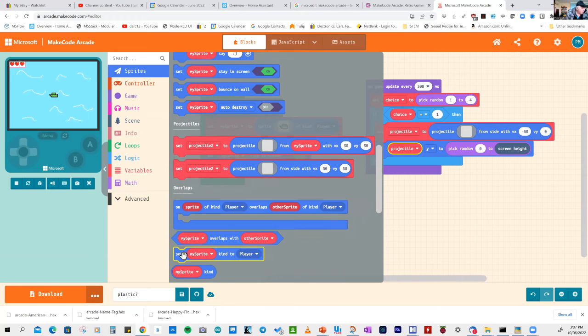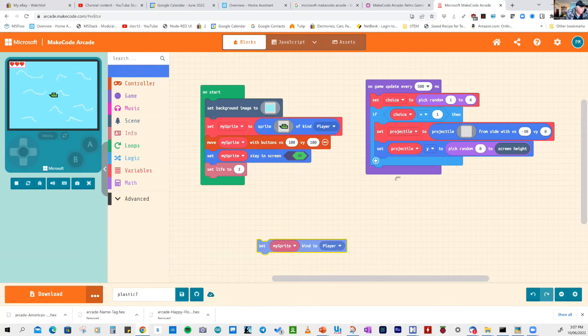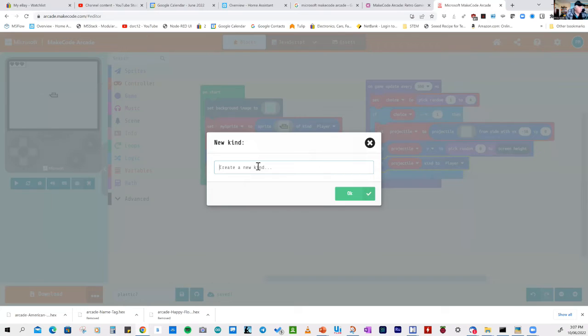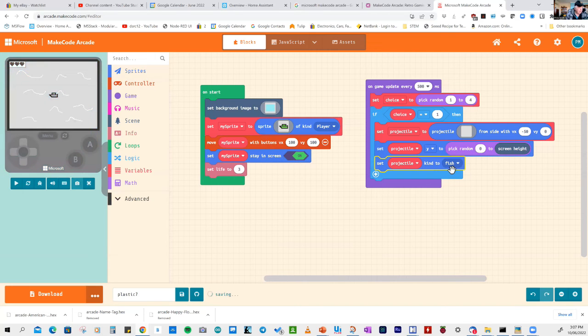Okay, so set its kind. This one should be the closest one, and it's going to be projectile. And it's not going to be a player. It's none of those at all. It's going to be fish. So we've created a new category, and this projectile is going to be fish.